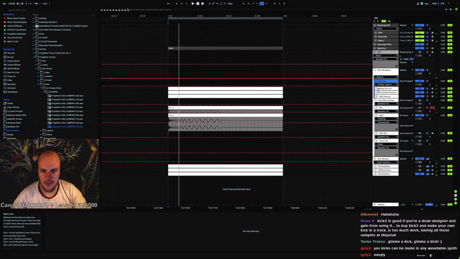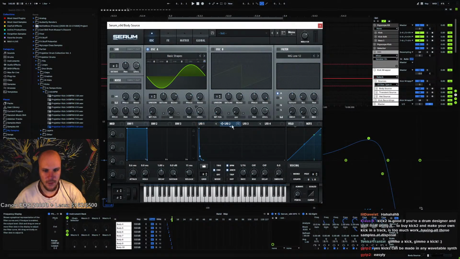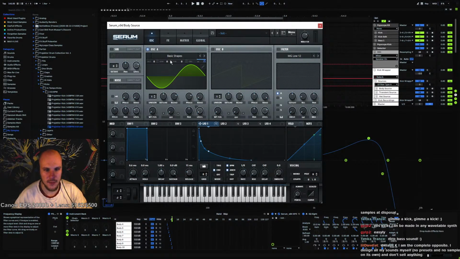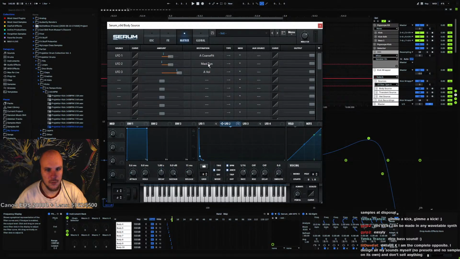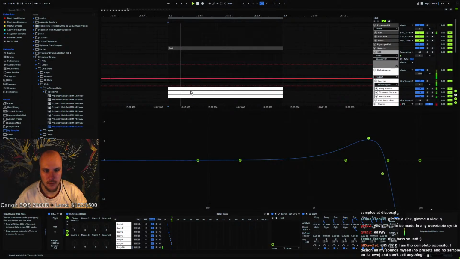Well, it's not so much the fact that you need wavetables. What you really need for kick synthesis is something like this, where you have a way to edit the curve with multiple points. That's really important. So I split it up into two. This is the first pitch envelope that sits on the actual coarse pitch here, and then this one is the very short transient click that you want that sits on the master tuning. And then I have a volume thing set up as well.